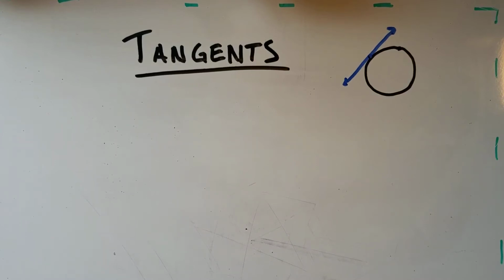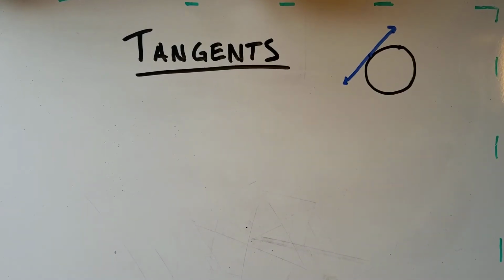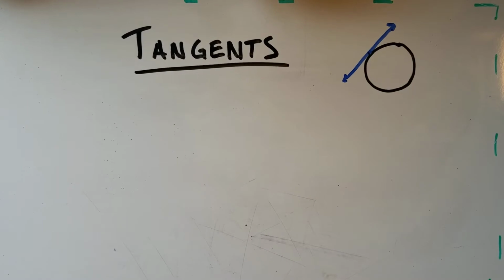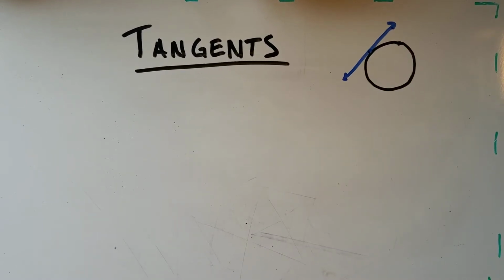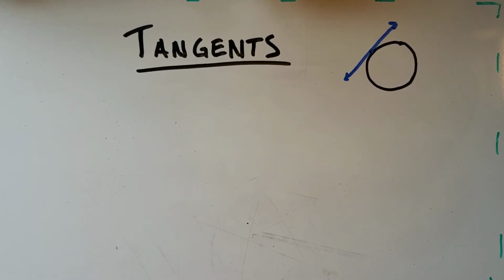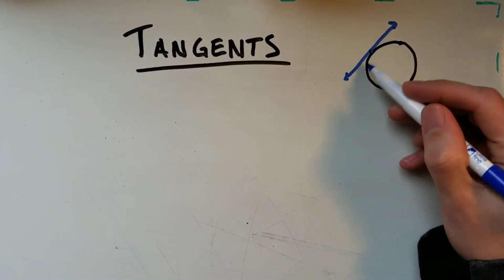Hi people, we are going to talk today about tangents in circles. So a tangent, and if you want to follow along, we're on page 732. A tangent is a line in the same plane as the circle, so we're going to be staying in the same plane. It's a line that has exactly one point of intersection with the circle. So like this up here would be a tangent.